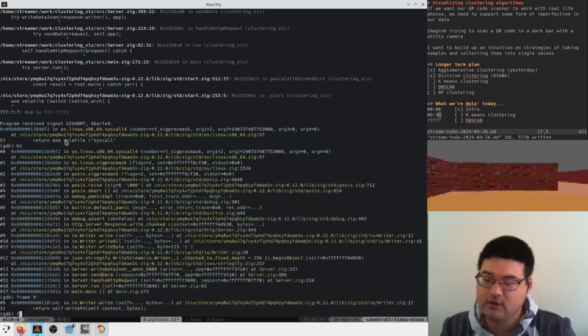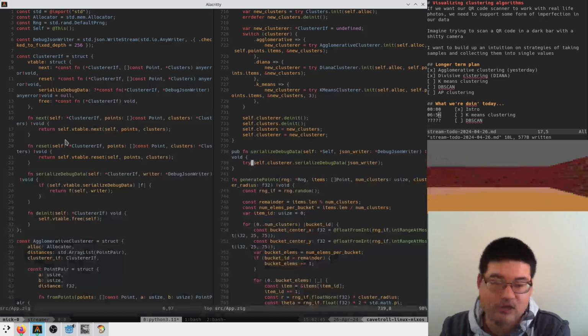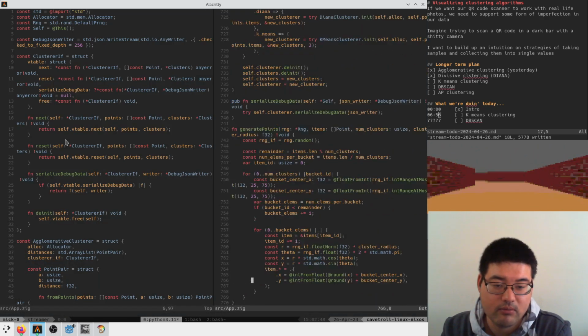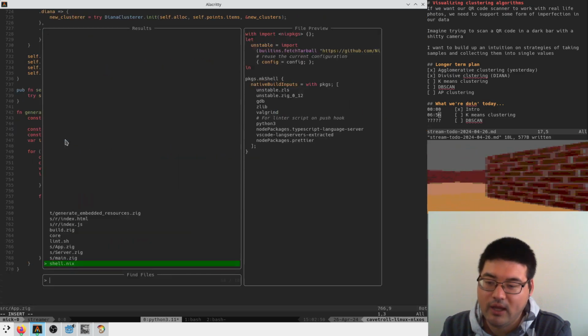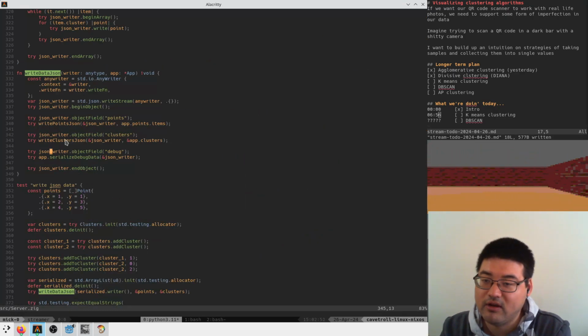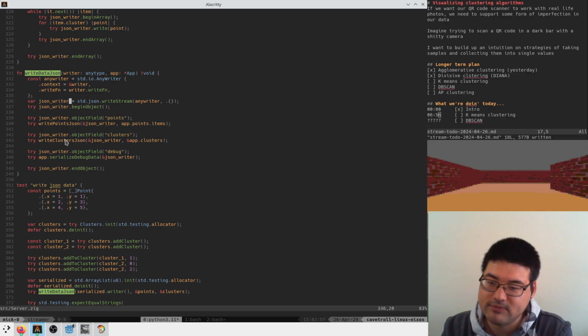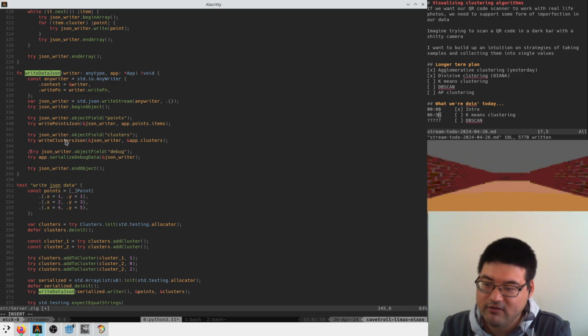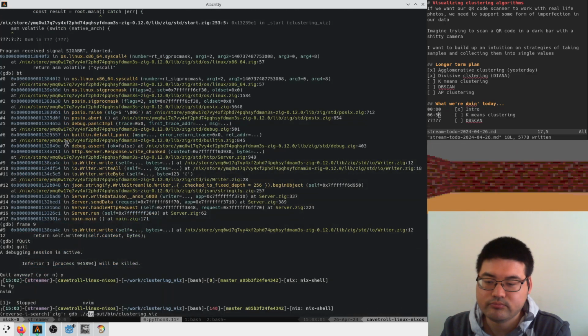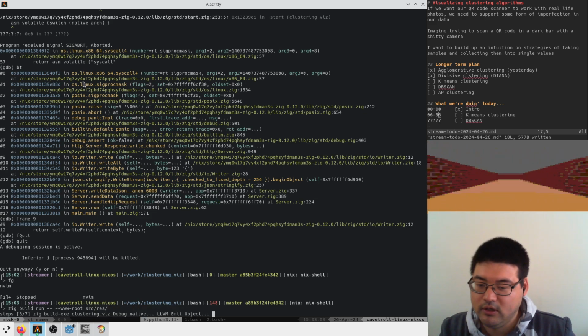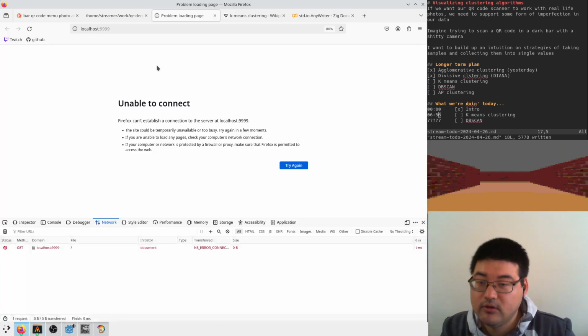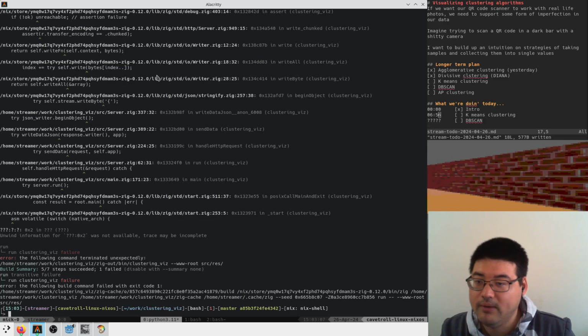I see. So it looks like this is actually completely unrelated to the debug data writing, and only to the fact that I messed up this AnyWriter. That's my guess, but we'll see. So let's take out this stuff and just double check how broken it is. Refresh. Yep, still broken.